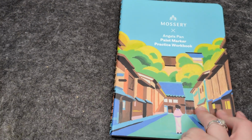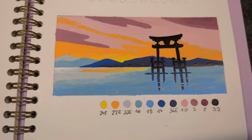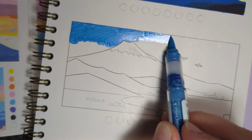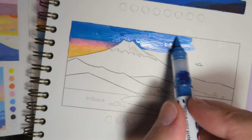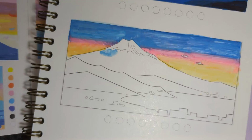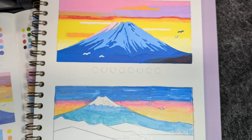So I tried some marker paper. This is also from a Mossery art kit, and this is what I've painted in it with the Tooli-Art Acrylic Markers. And somehow this was even worse. I couldn't get these markers to be opaque, and I also couldn't blend them very well. They never managed to cover the pre-printed lines, and you can see how streaky they are. So I abandoned this as well.